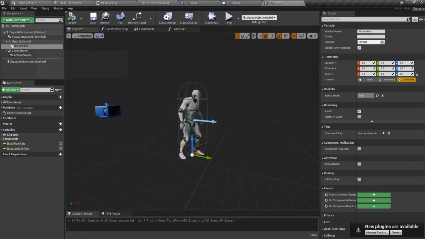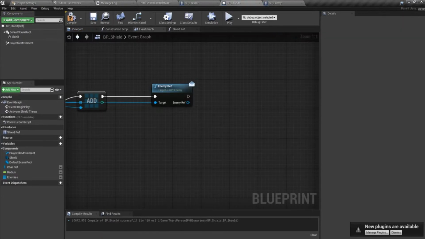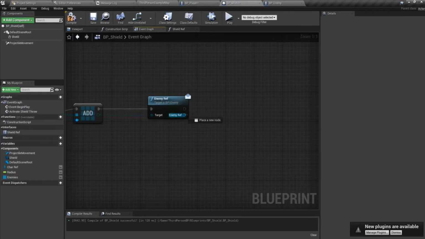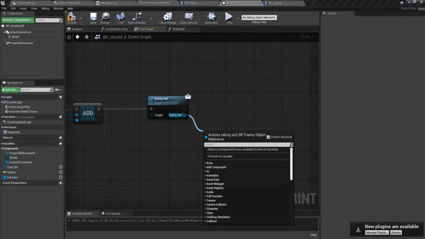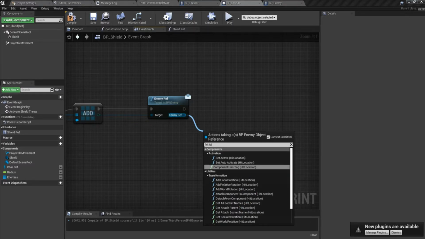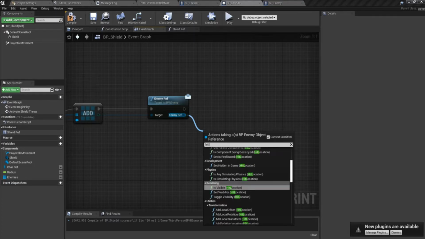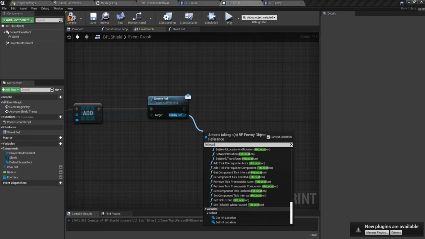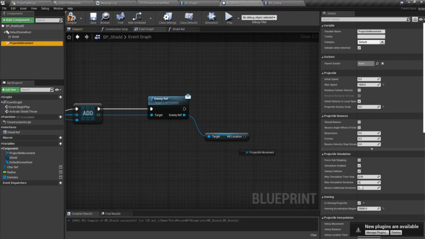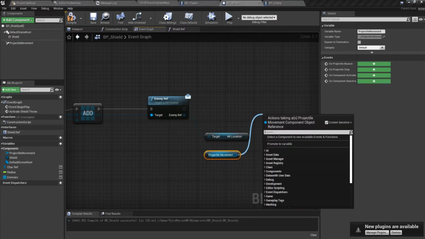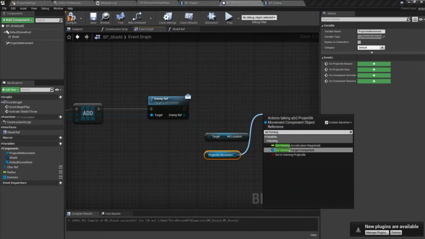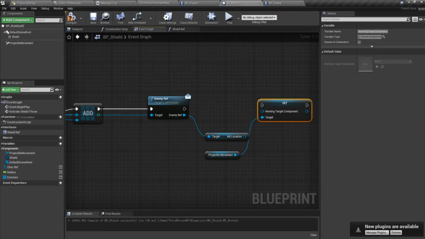This is where the projectile or the shield will hit the enemy, and from here we'll get the hit location, and from the projectile movement we'll just set homing target component.